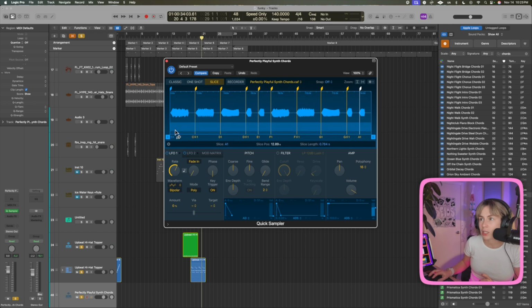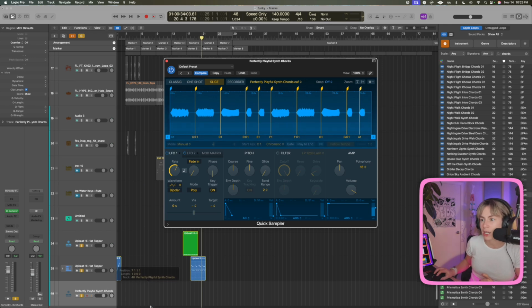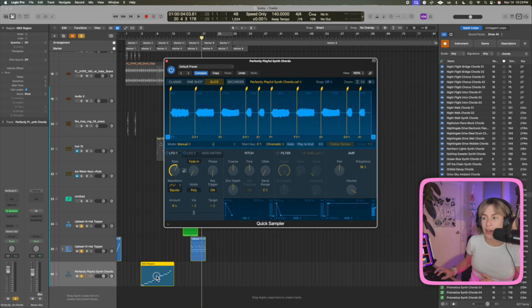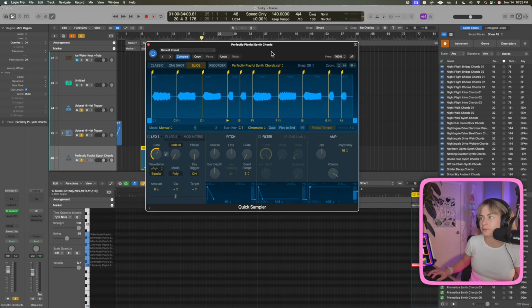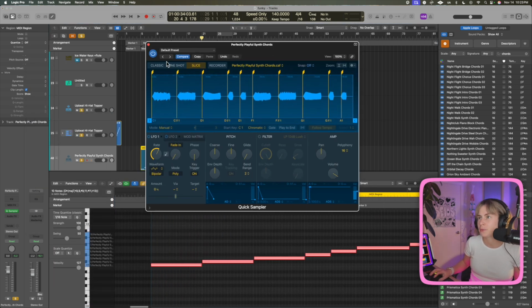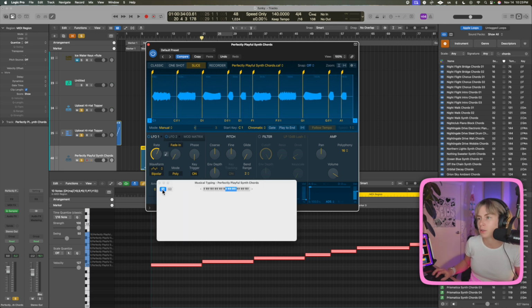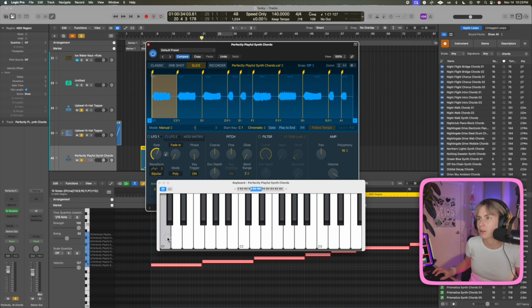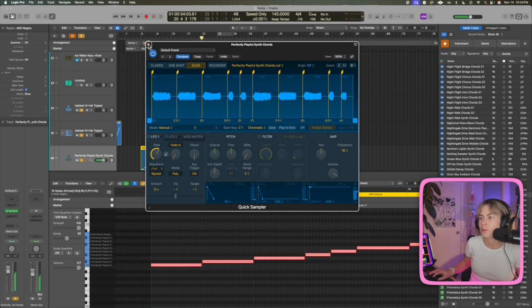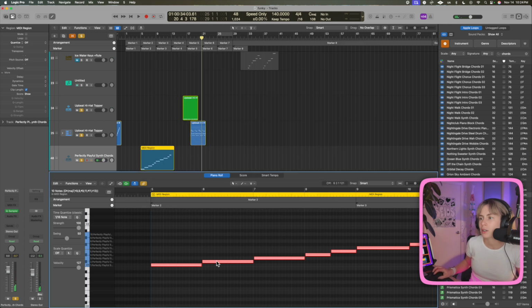So another cool thing is if you take this and you just like drag it, there they are. So you can see it just here. So if you didn't want to play it out on the MIDI keyboard, like so, you can also make this bigger. You can have it play here.